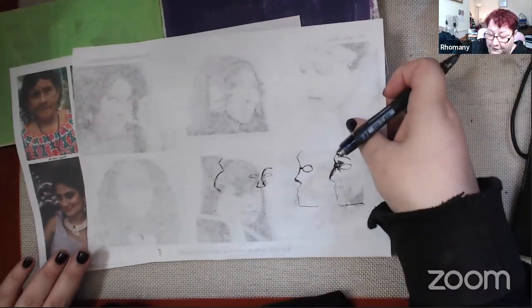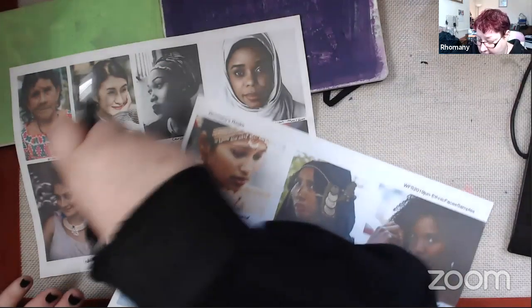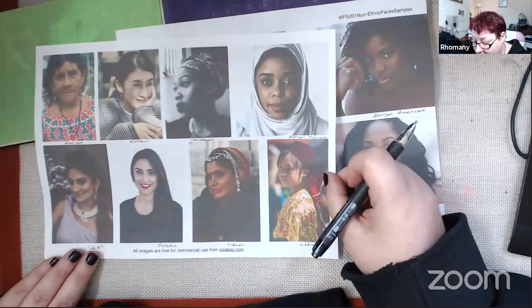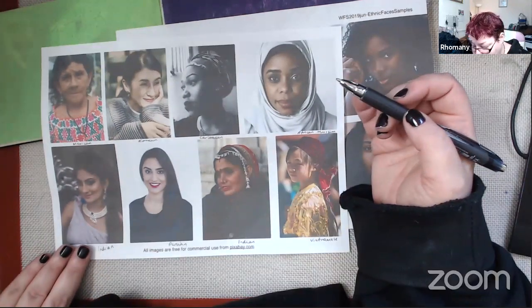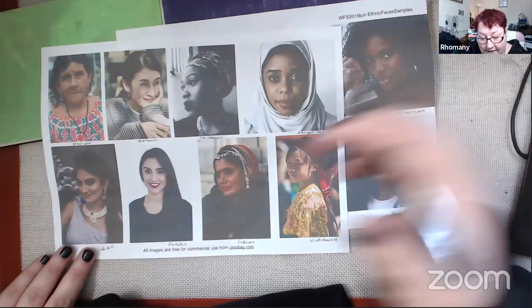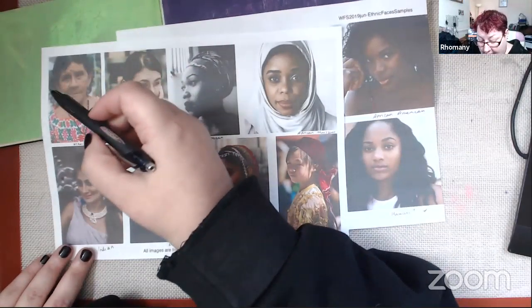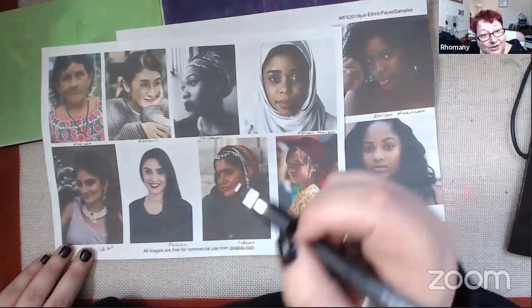Another thing to watch out for is the width of the nose. We tend to talk about cute noses as being button noses, like very rounded and cute. Unless it's a much older person, because, you know, obviously as you age, your nose keeps growing. So this lady now has a much bigger nose than she did when she was younger. But this lady, I mean, she has a cute little button nose.